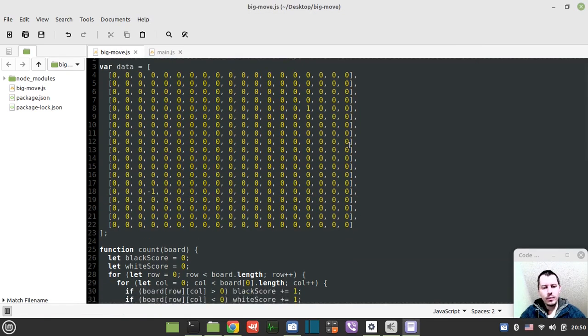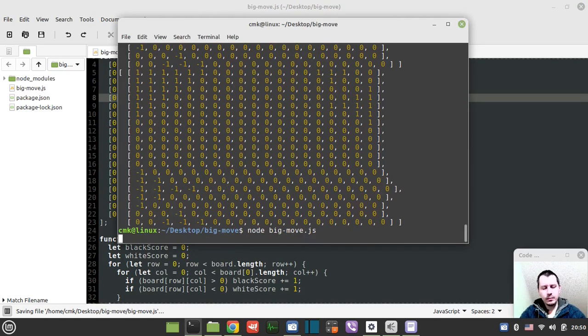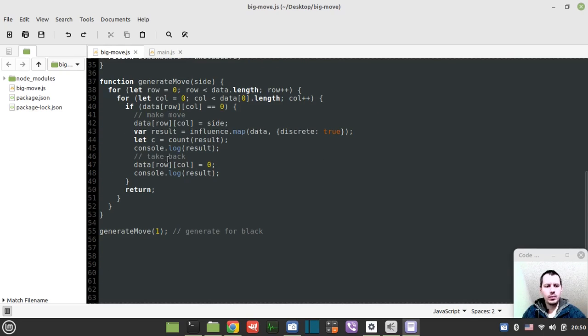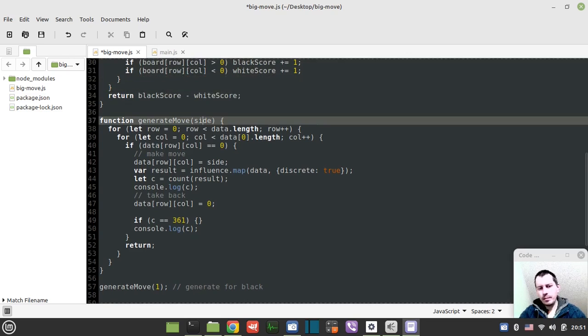So we want to avoid this. If the result is 361, we just want to ignore it. So here, let's say if... yeah, it's not going to be working from the starting position. It's a bit of a downside, but let's say if C is equal to 361, then we will return the best move, like the corner move, like 4-4 for instance, the pre-coded hard-coded one.